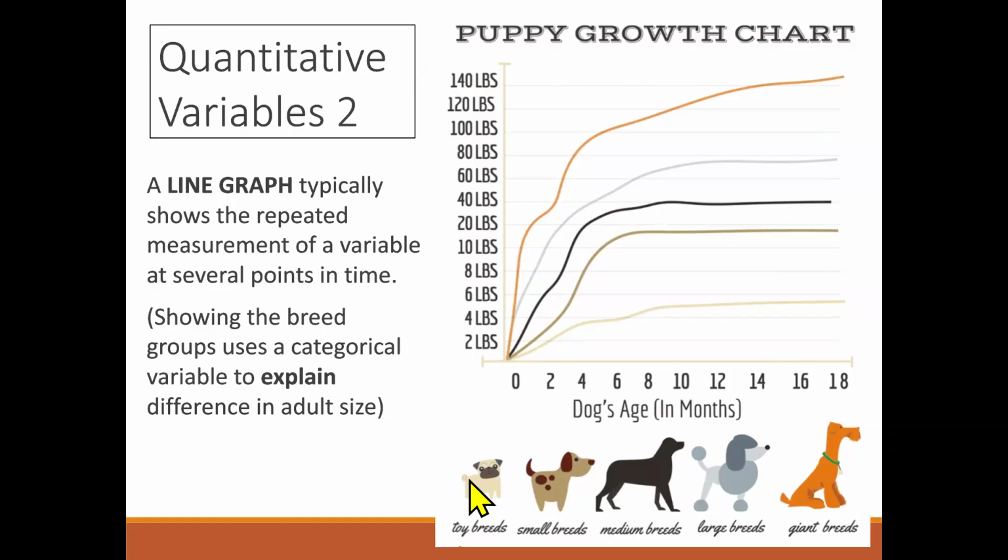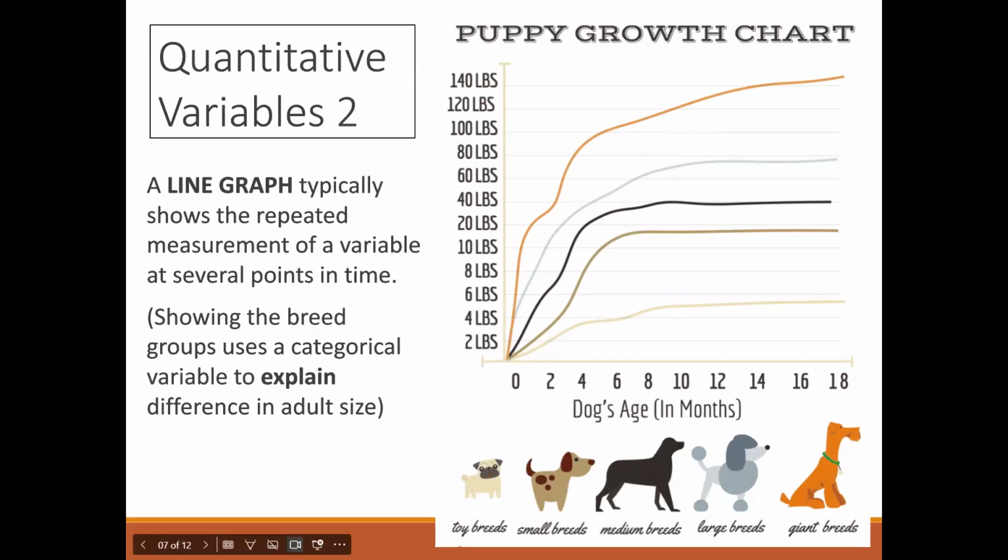So we can see that for toy breeds, they start to grow pretty slowly and they get to their adult size by a year. They aren't growing anymore. However, the larger dog breeds, they grow faster, but it takes them longer to get to maturity. So in this graph, they're still growing after 18 months. So we can see that the dog's age is the x-axis variable, and weight in pounds is the y-axis variable. So we've made repeated measurements over these times on the same dogs. Now, these are probably means of many individuals that were calculated, and often we'll actually see dots, and then the line is connecting the dots together.